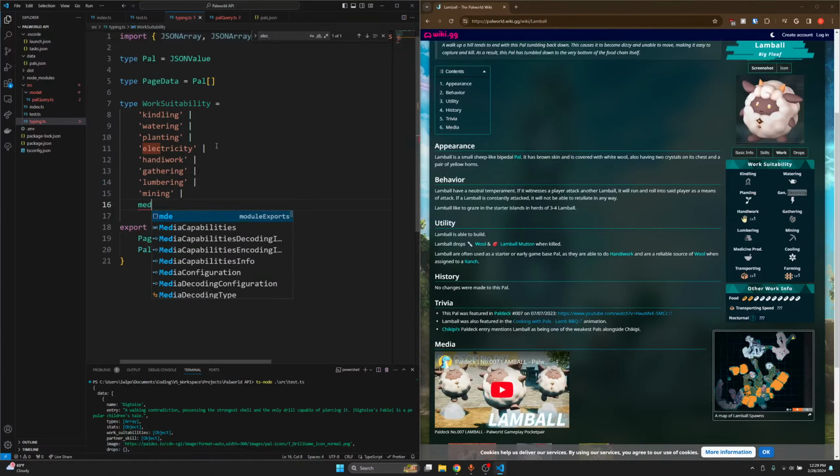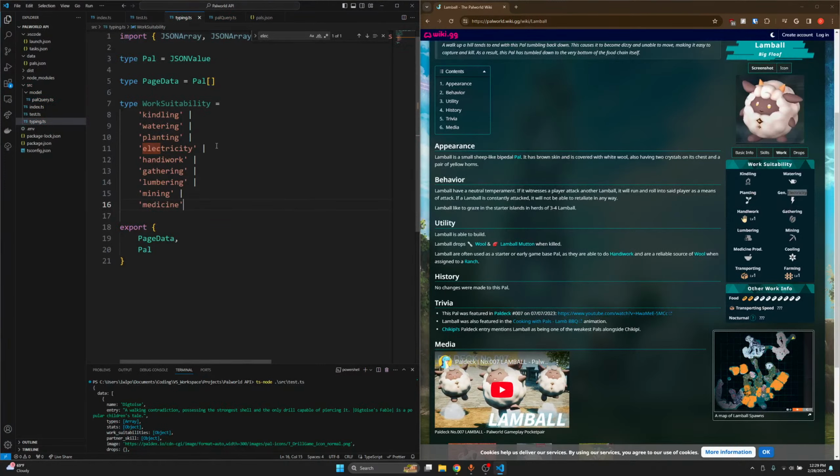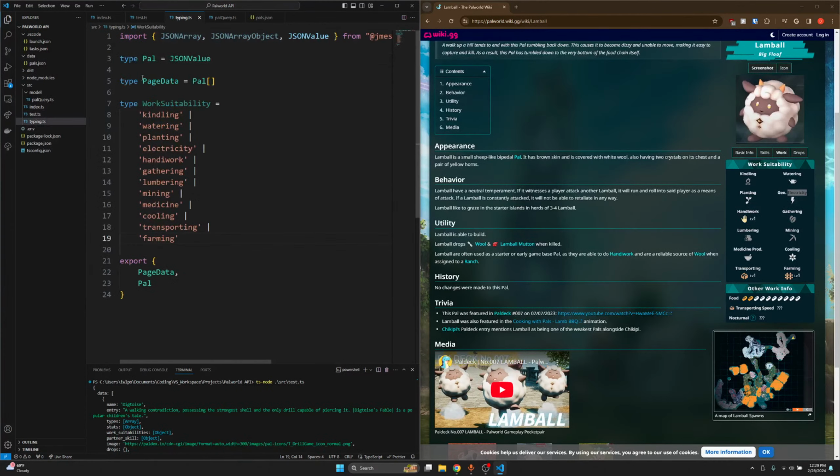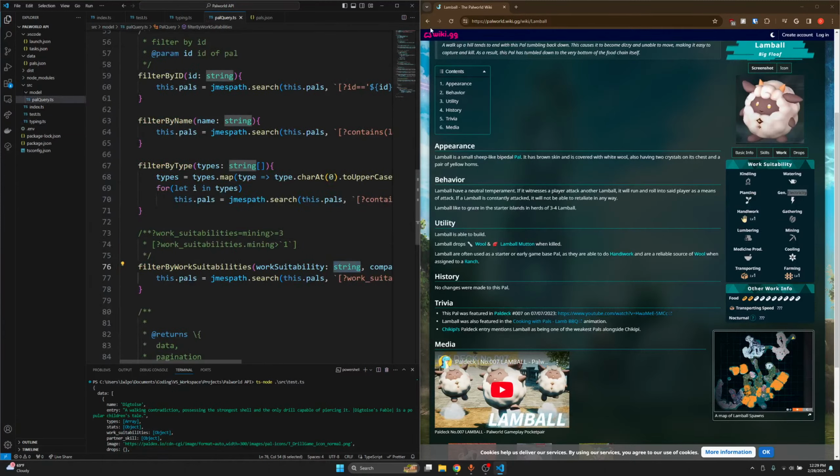The medicine. Dispel medicine. Cooling. Transporting. Farming. There we go. Now we have this typing that we can import in our PAL query.